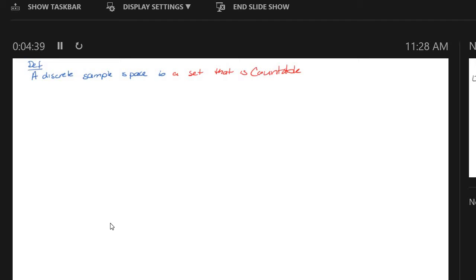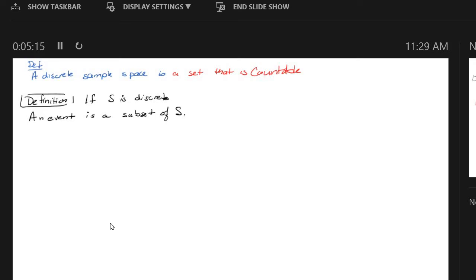What's missing in all those examples? Can a countable set be infinite? Yes. The first question I had when I read this was probably not the same question you had. The first question I had was, what example of a sample space is infinite and countable? I can think of things that are real numbers, because that's distributions. But I'm thinking of something that's simple, countable, but infinite. I'll show you an example in a second because I did see one.